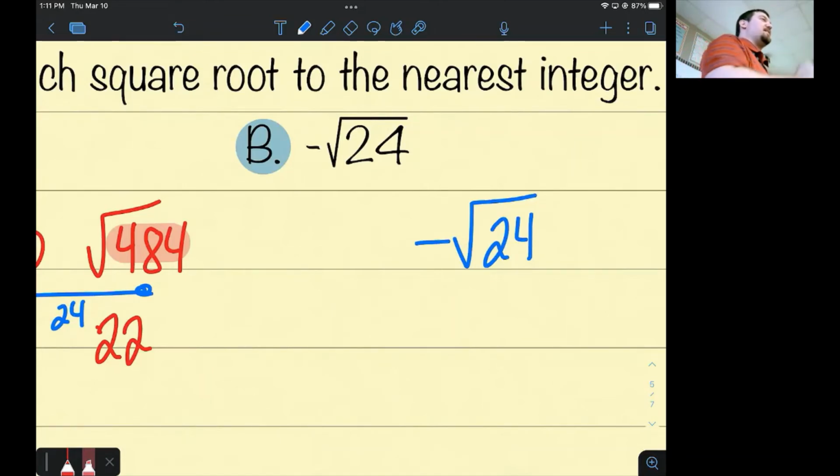I didn't mean for that negative to go in there. The negative on the outside just means I want the negative version. And remember, every square root has two versions, because if you square root a positive number, it can be positive, or because a negative times a negative can be positive, you can square it and it can be negative. So this is just asking for the negative version, or in this case, negative integers. Just keep that in mind. We're on the other side of the number line right now.